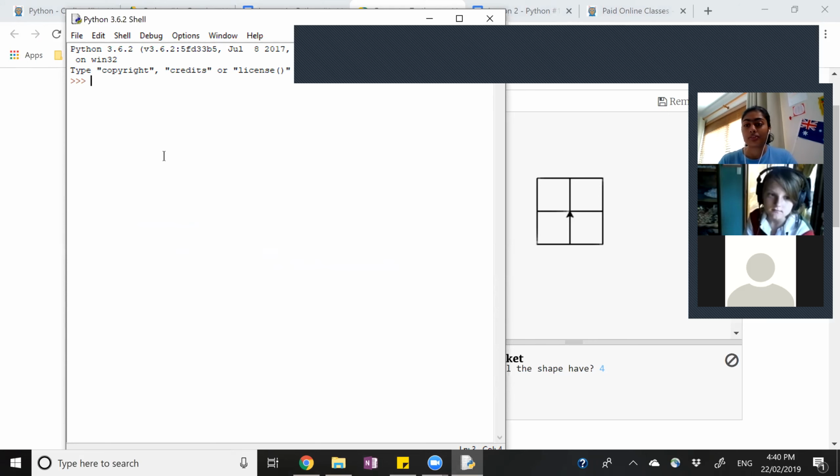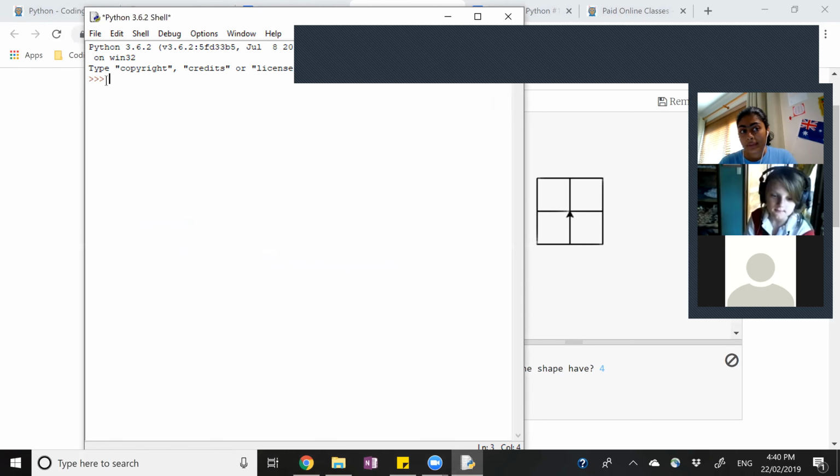The first thing we need to do is, whenever we're using a library that's already made, we have to import it. So make sure you guys are just in the Python shell right now, the ones with the 3 arrows. You just need to type import turtle. What that does is it imports everything we need to use this turtle library, and then we can actually use the functions in it.